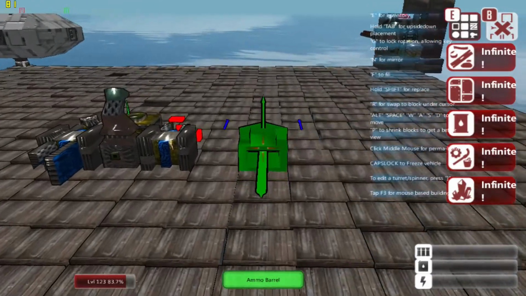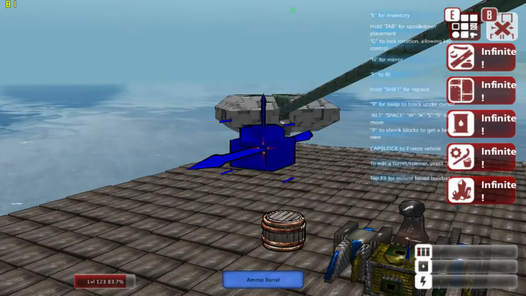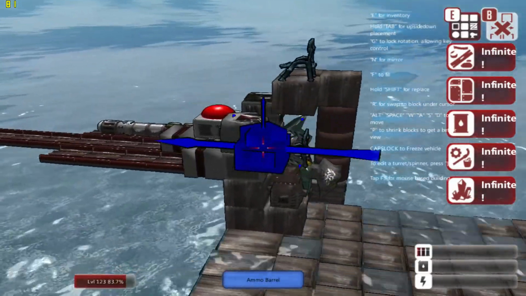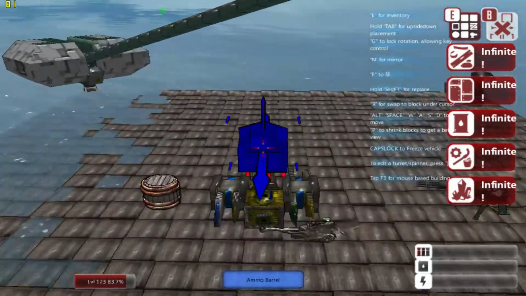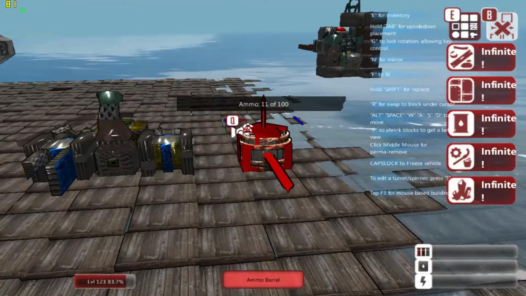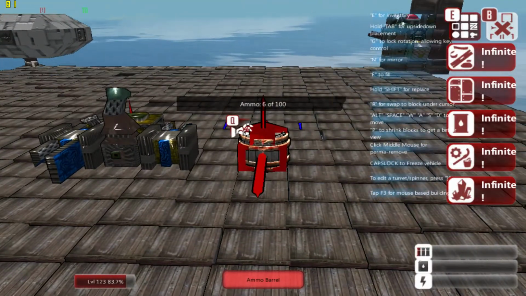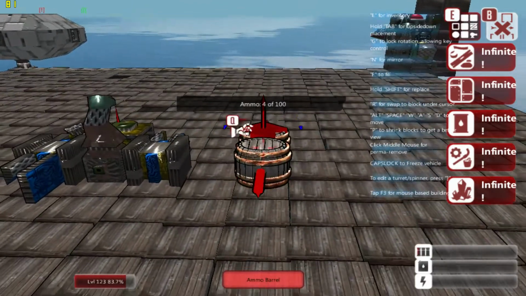So I will just place a simple ammo barrel. And if you notice, there we go, that one there's firing. But that one there is not reloading properly. That's because it's not enough ammo. So what a lot of people will do, and I kind of see this as pointless because it's just resources, you only need the one ammo barrel. Alright, maybe two. Okay?